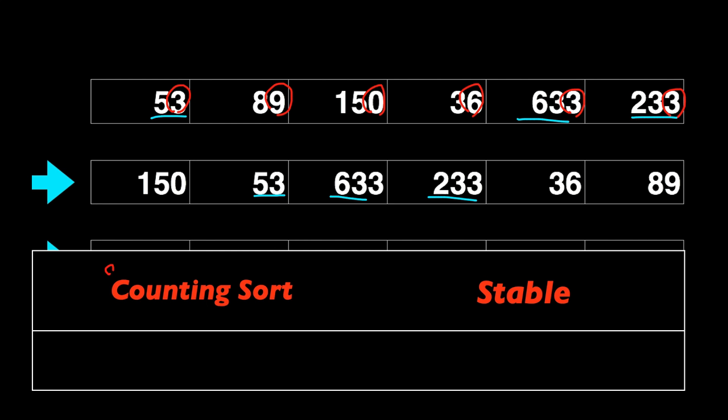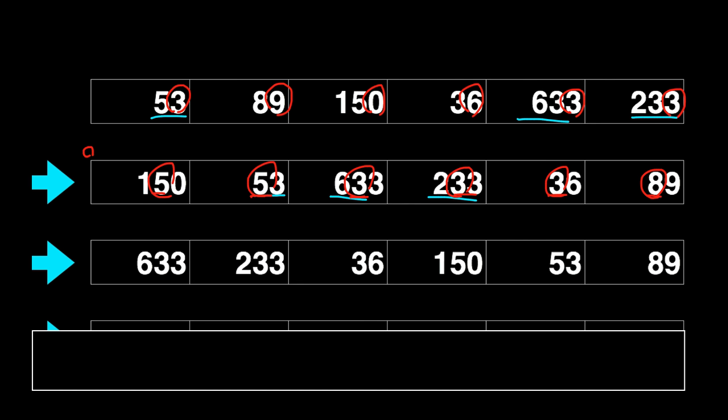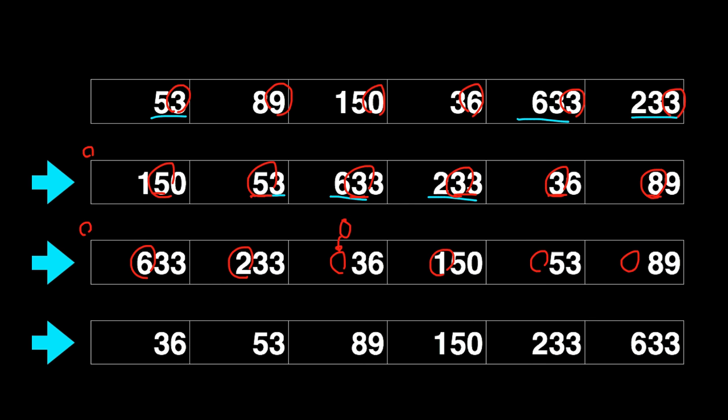Now the second step in radix sort is sorting this new array using counting sort again, with the second last digit in each number as the key this time. Once we do that, the new sorted array will look like this, and we're going to repeat the same procedure with this new array. And this time we're going to use the first digit as the key, and you'll notice that there are some numbers without any number in that place, so we'll just use 0 as the key for those numbers. Once that's done, the whole array is going to be sorted.